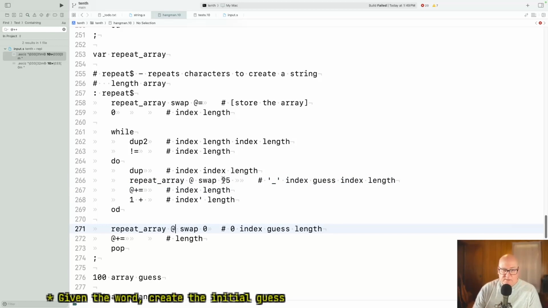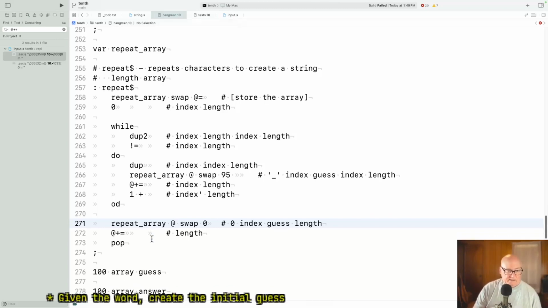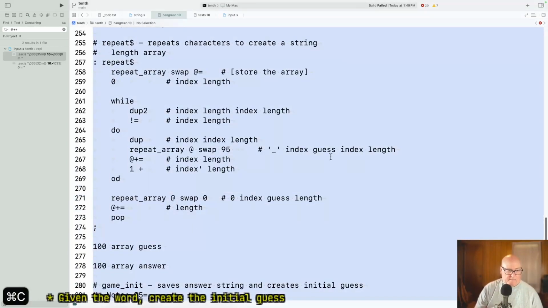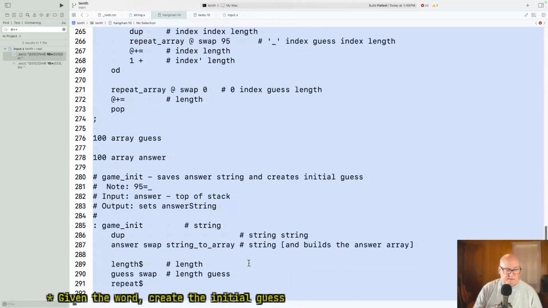Okay, so let's see, index is on top, load the guess, swap, and then add the 95. Okay. I think we might be okay. I move guess down, and we're passing it first.